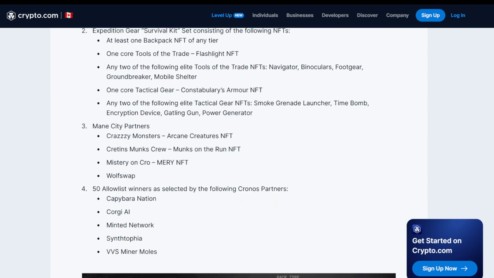Any 2 of the following elite tools of the trade NFTs. So you need either a navigator, binoculars, foot gear, groundbreaker, or mobile shelter. Now the navigator and the binoculars, they're not that expensive, and the foot gear I think is fairly decent, but the groundbreakers I think are around $25, maybe $30, and the mobile shelters are into the hundreds of dollars right now, so I think they're $120 at the moment, or $110.